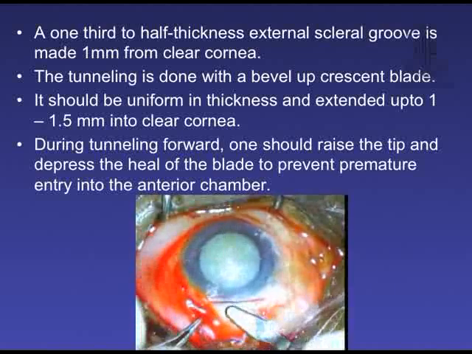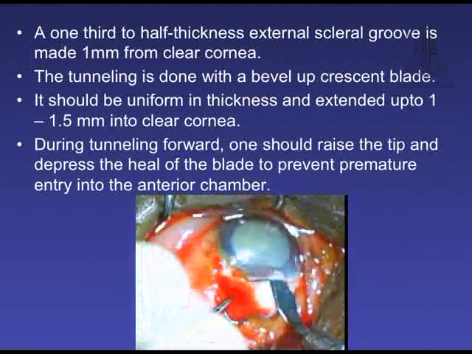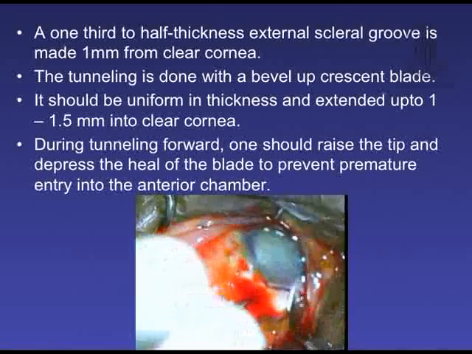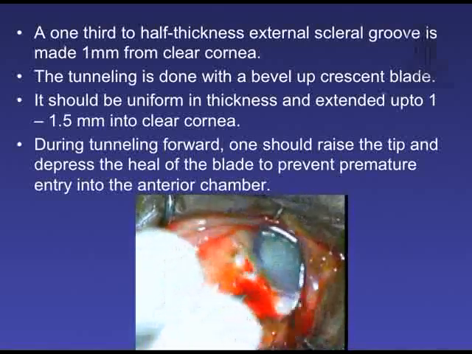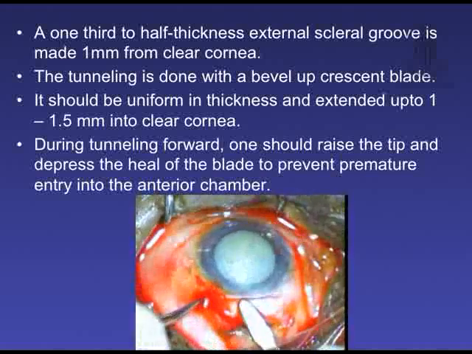During tunneling forward, one should raise the tip and depress the heel of the blade to prevent any premature entry into the anterior chamber. You can see that this is a limbal tunnel and the surgeon is making the side pocket which is 1 to 1.5 millimeters into the clear cornea.